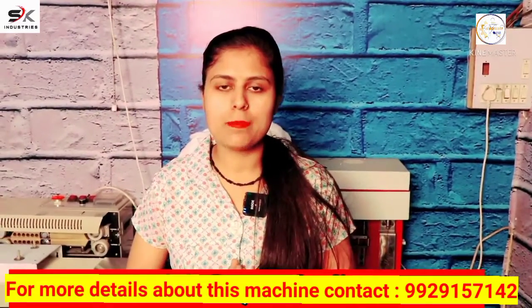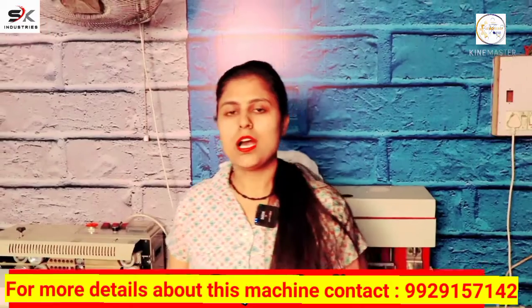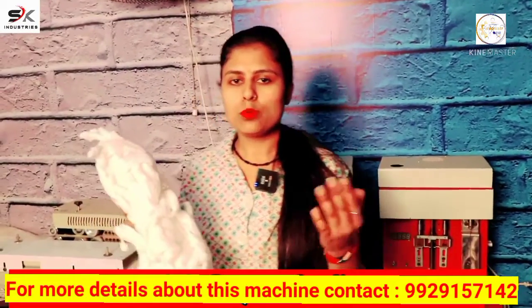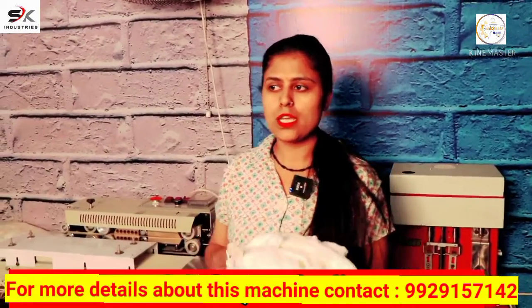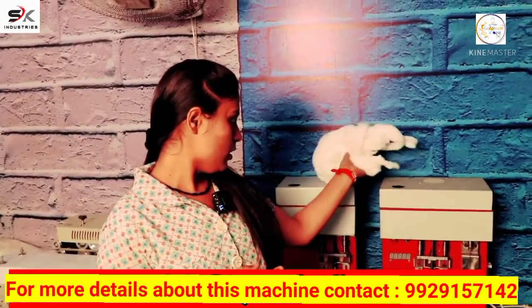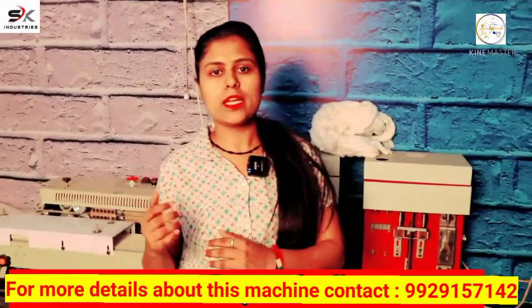Friends, as you have seen the whole process, how cotton wick is made with this machine, you can start this business. Friends, if we talk about raw material, you will need this kind of cotton. You will get it approx 200 to 250 rupees per kg in the market. It depends on quality.